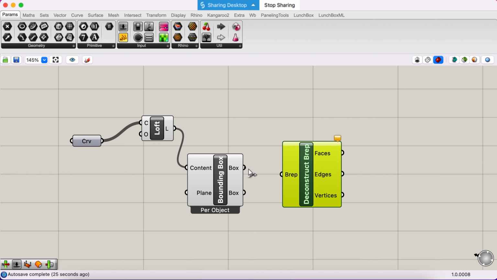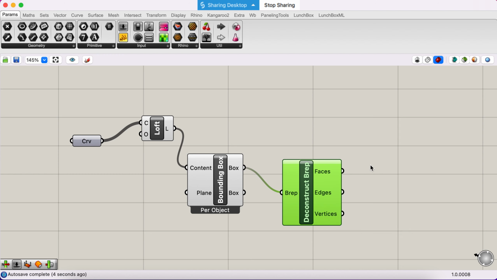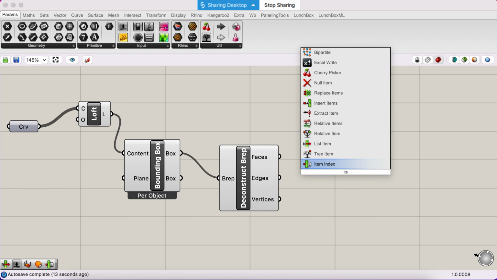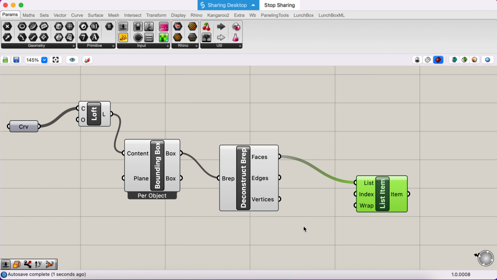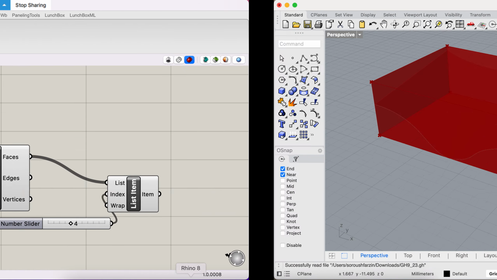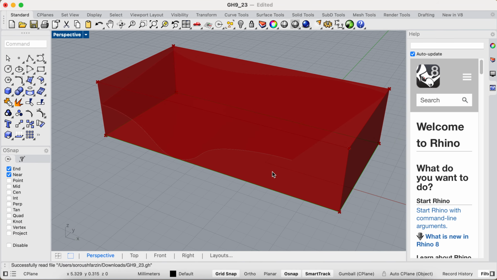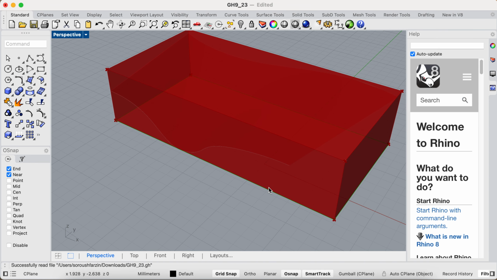I'm going to connect the bounding box to this, and I have all the sides, all the 6 sides of that box, right? Now let's get the item out of it. One of the surfaces is enough because that's what we're looking for. So I'm going to get the item, and if I'm not mistaken, that should be item number 4 in our list. So let's connect that into the index of this item, and then let's check. Just go back here. It's underneath this surface. You see that it's highlighted. So that's going to be enough for us to get the surface that we're looking for.